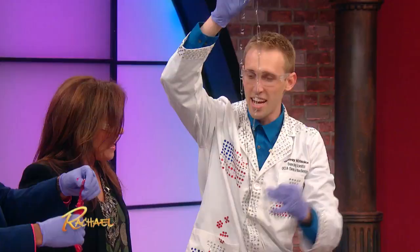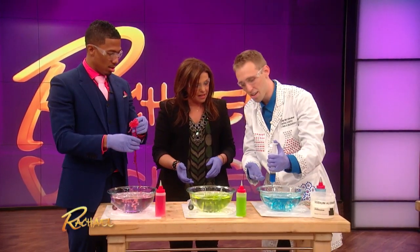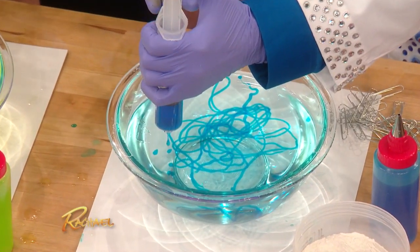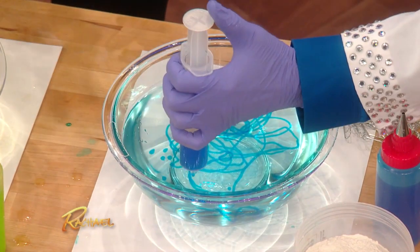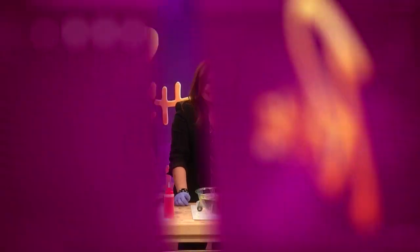Basically the molecules just link together, just like these paper cups, and it forms a chain. People cook with this — you can encapsulate things, you can make caviar by dripping it in. My husband has done this for cocktails — he's made fake olives and stuff with it. It's called molecular gastronomy.